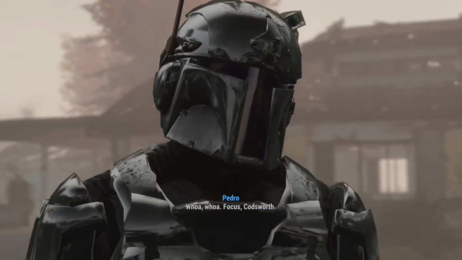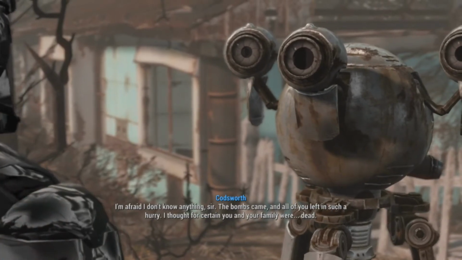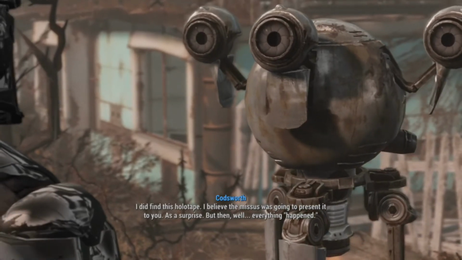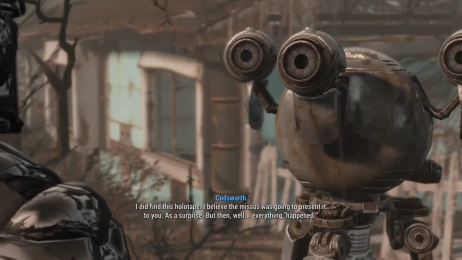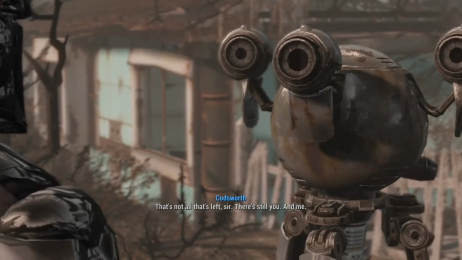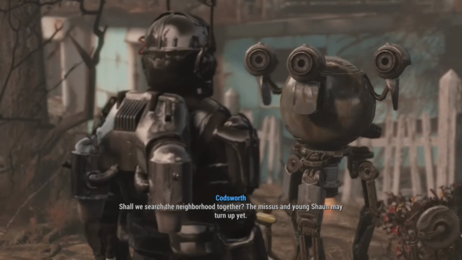Whoa, whoa. Focus, Codsworth. I'm afraid I don't know anything, sir. The bombs came and all of you left in such a hurry. I thought for certain you and your family were dead. I did find this volunteer. I believed the missus was going to present it to you as a surprise. Then, oh, everything happened. So this is all that's left. That's not all that's left, sir. There's still you and me. Now, enough feeling sorry for my home. Shall we search the neighborhood together? Missus and young Shaun may turn up yet.